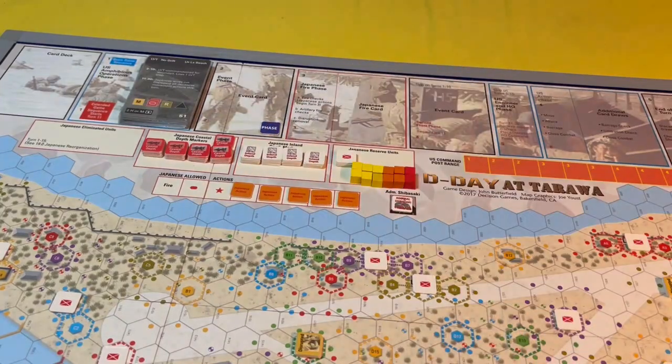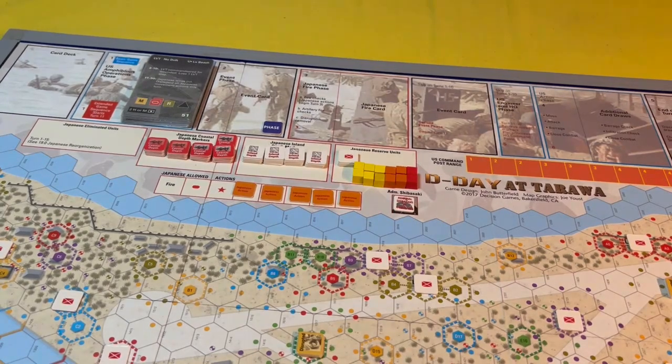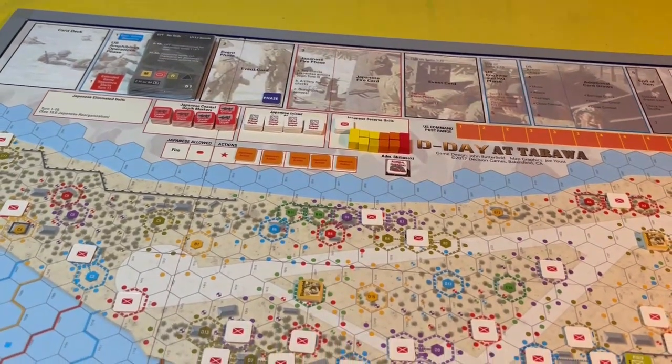Now, there is no card drawn for this event phase. The event is predetermined. It tells me in the rule book, do not draw an event card on the first turn. The event is just add depth to two Japanese units. That means two Japanese units on the board will get some, I'm moving the board a little bit.